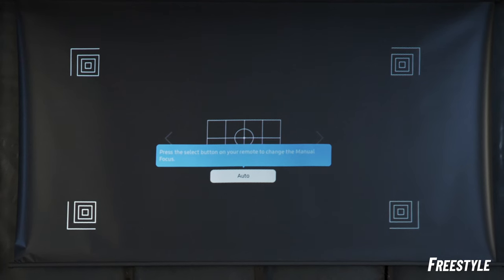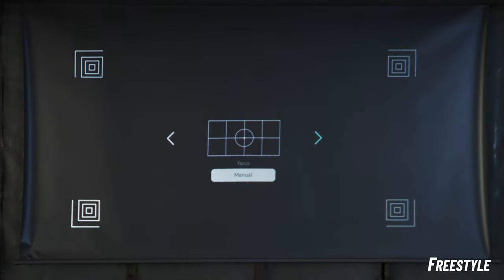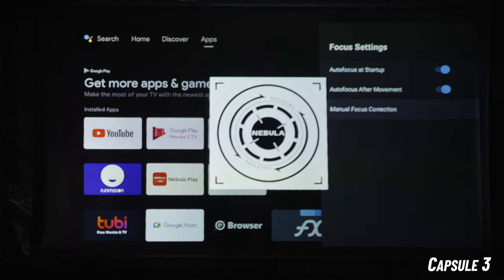The autofocus on both projectors works great for keeping image quality nice and sharp, but I still find that fine-tuning with the manual focus settings makes the image a bit sharper, and this is with both projectors.